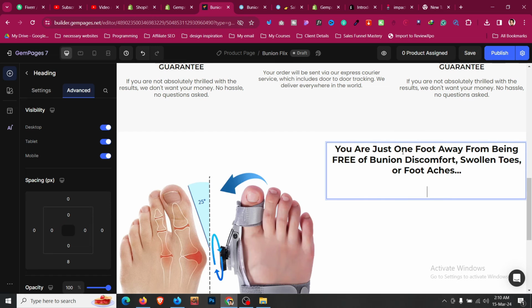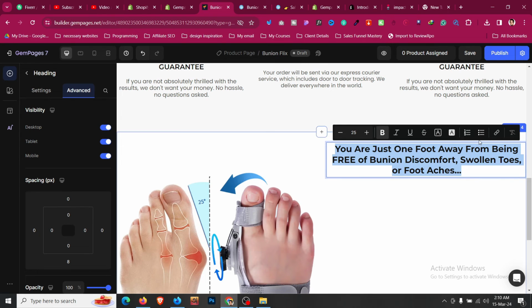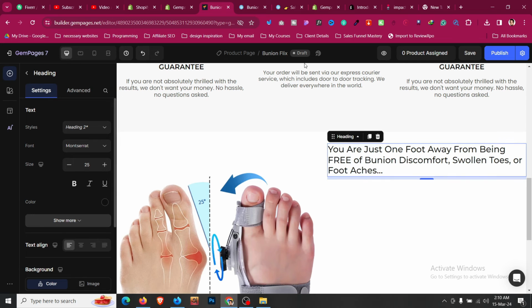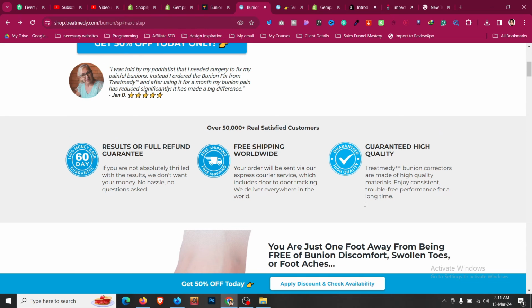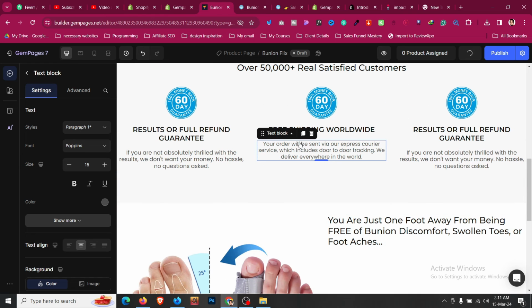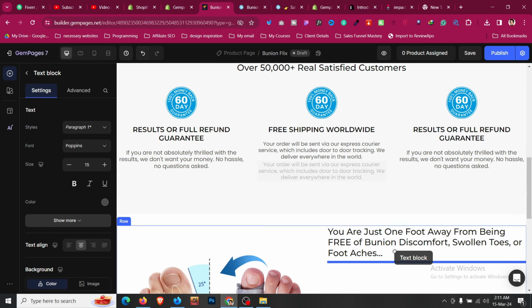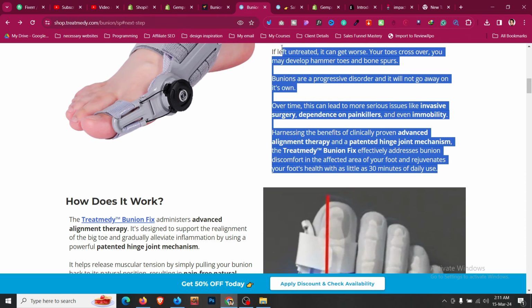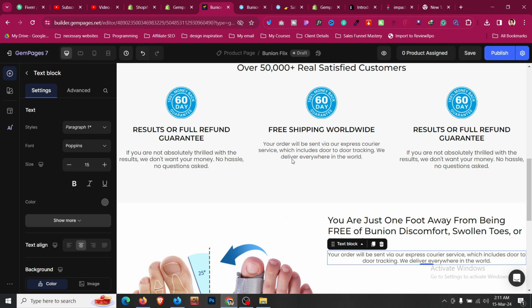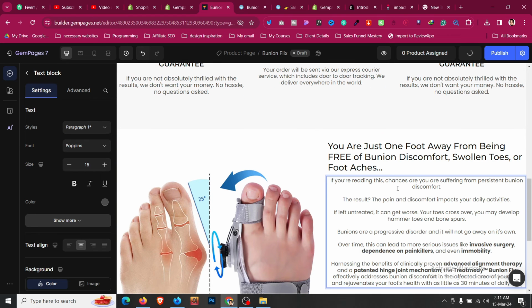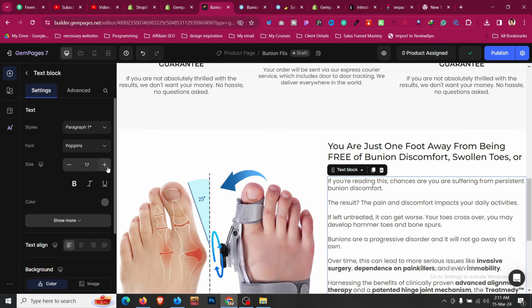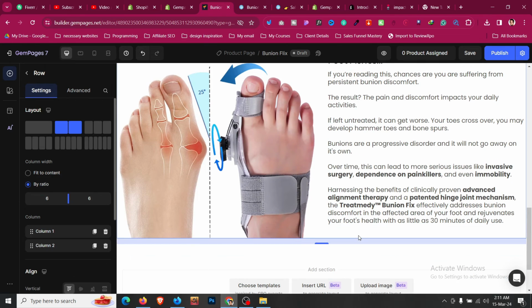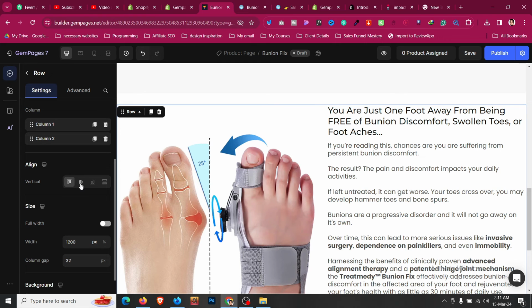Let's Control A, select all and refresh the design or whatever we used, and then we have some paragraphs. So for that we'll use the same paragraphs like before, and I'll drag this into here, and then this is the paragraph used, right? So we'll copy all of them and paste it here, and then left align, let's make it 18 at least, 18 pixel. Okay, let's go to the row and let's make it center align.